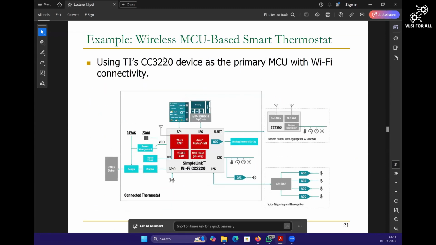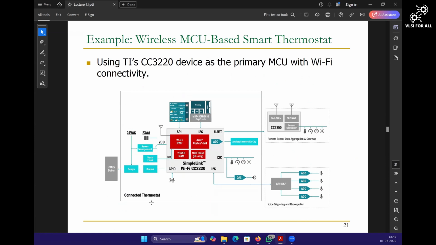Yeah, so this is a simple example for a smart thermostat. Here you are discussing a microcontroller or an SoC built by Texas Instruments. At the heart of it, you have a processor called ARM Cortex M4, right? And it also has a Wi-Fi processor. So the thing that you asked, right, all the TCP/IP stack runs on the Wi-Fi processor. ARM Cortex M4's main purpose is to take in data from sensors via I2C and pass the data to the network processor, such that the network processor can upload this data to the cloud.